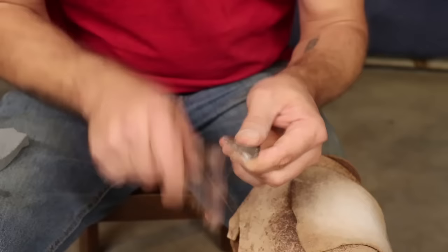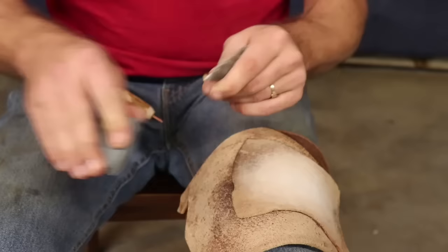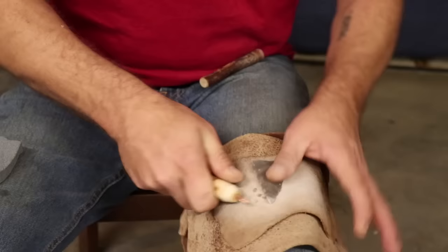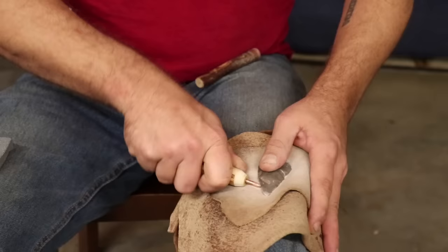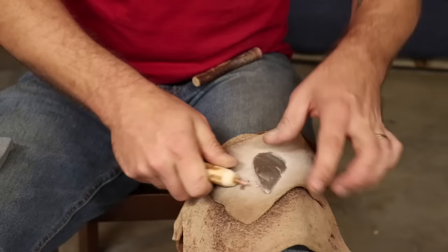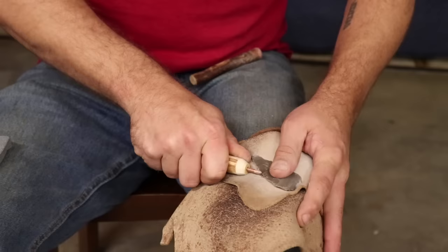Now it's a little experienced napping technique, but I wanted to explain why it's all taking place on my lap right now and not freehand like you'll see other people doing it. I am almost completely self-taught. Of course, I've picked up some tips and tricks along the way from other people, but primarily at the end of the day, I learned to do this really organically. It was when I started napping, it was before YouTube even existed.